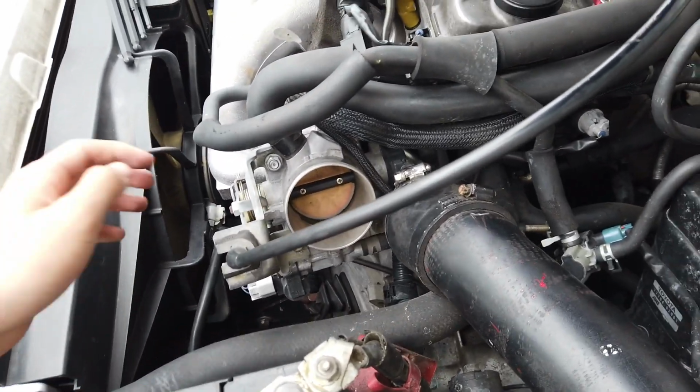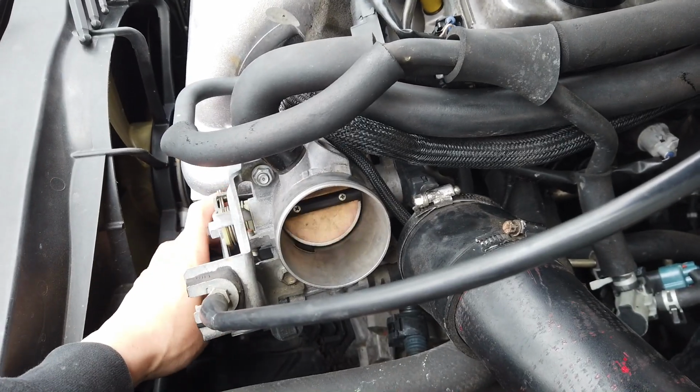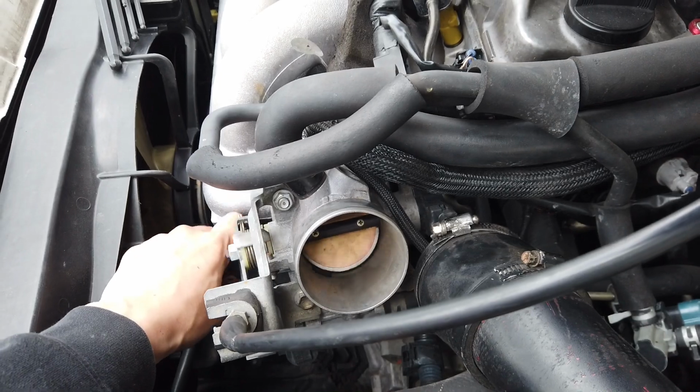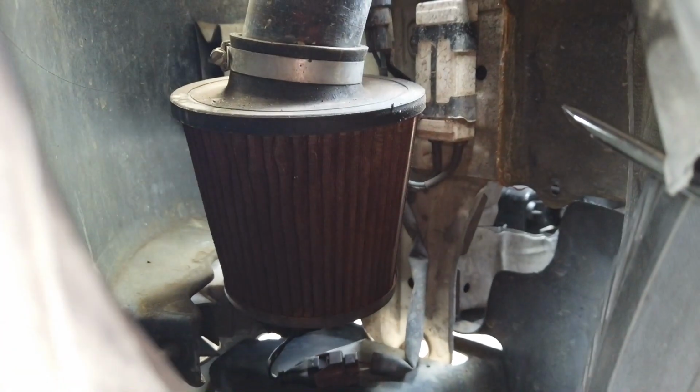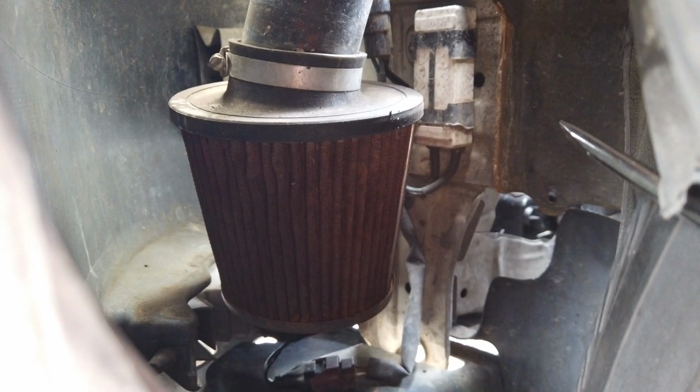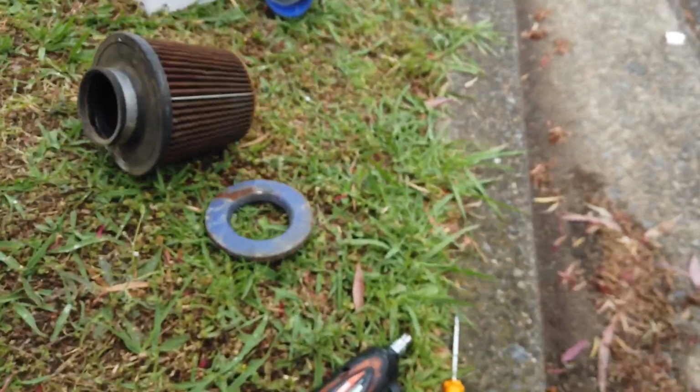Okay, so once you've pulled the intake off, you can see the throttle body right here. So every time you step on the accelerator, the throttle body opens, allowing more air into your intake. But now that this side is off, all we have to do is undo the pod filter, and we should be able to take this intake out. So we got the pod filter in here, literally same thing, undo the hose clamp, and we should be able to take it off. Alright, so there's the pod filter. I'm gonna just pull it out real quick. Bruh, this thing is filthy.